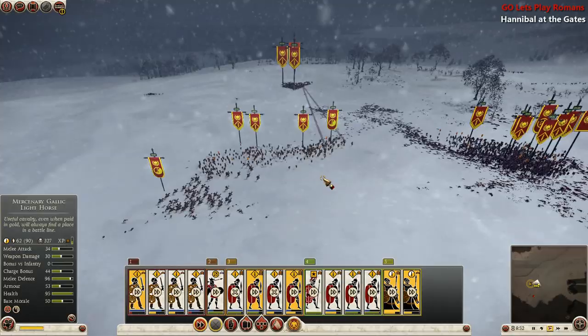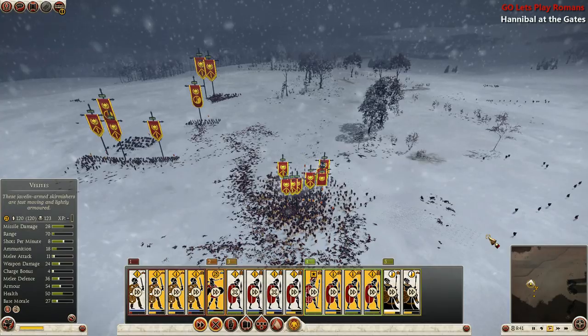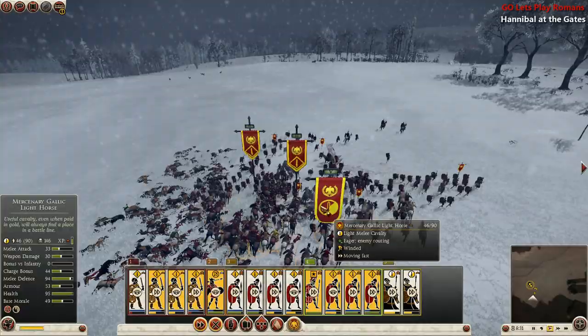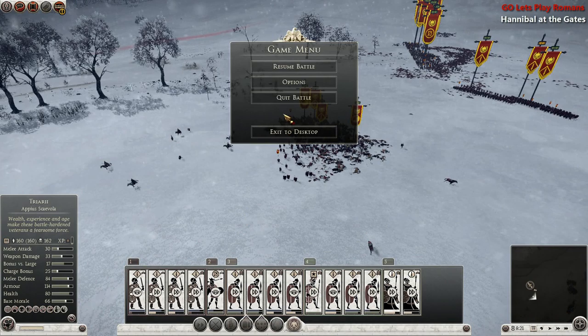Alright, send in the cavalry. Going to spread out my forces. Oh man. How many were left at the end of this? 13. That's still too many. I want zero. Zero enemy noble horsemen. Alright, I think that was a good enough brush.